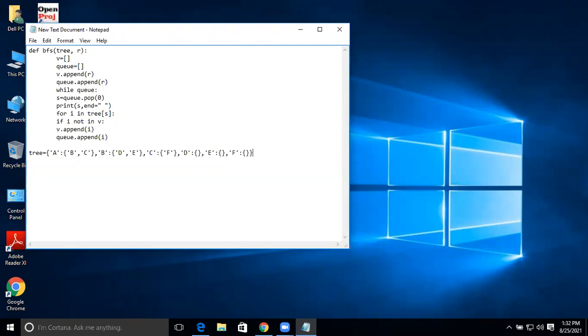In the other versions, in the next session, we will also make the dynamic tree, where we will create a tree during the runtime. But in this program, we are just making the static tree.